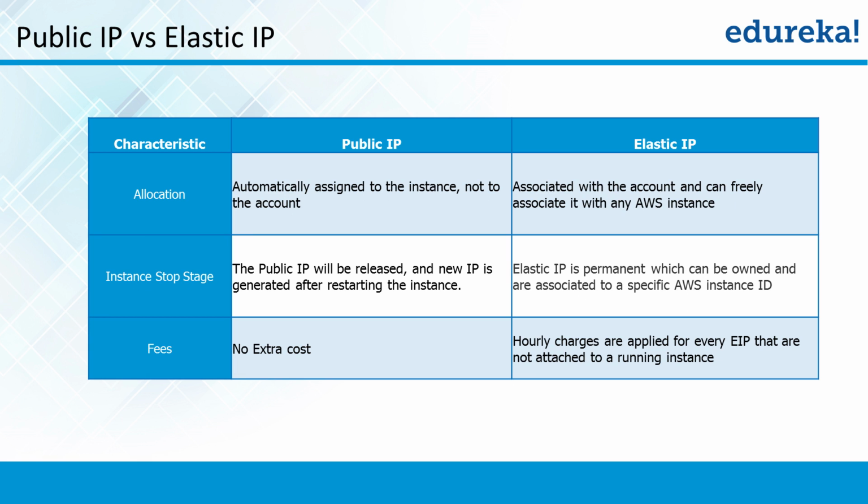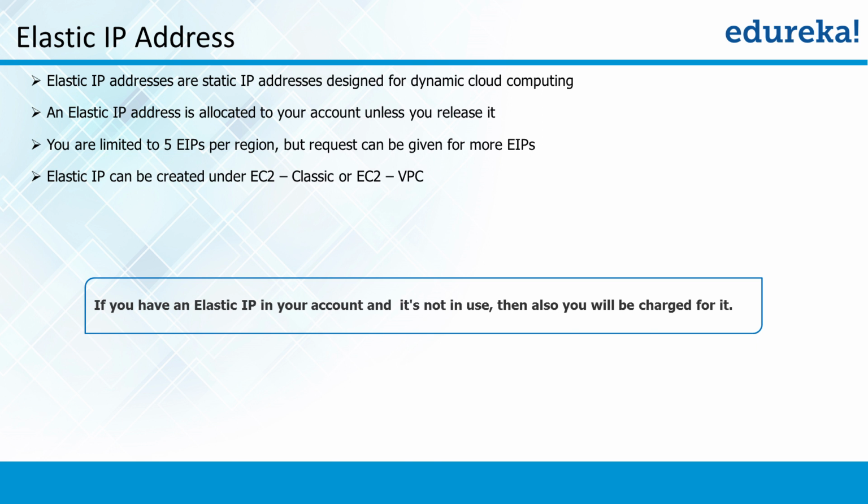And the great thing about the elastic IP address is that you can move it from one server to another. For example, in the case of a failover, if your server has a hardware problem, you can create another server, and then simply move the elastic IP address from the failed, unhealthy server to the new server. This way you don't have to change your DNS name, and your users will fail over smoothly to the new EC2 instance. So it is very important to understand the difference between public IP and elastic IP addresses.